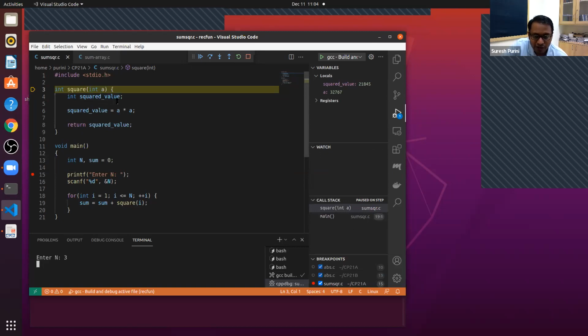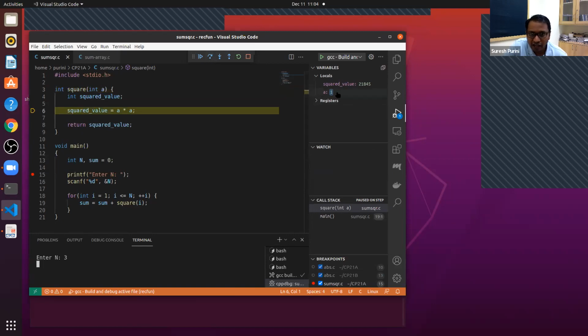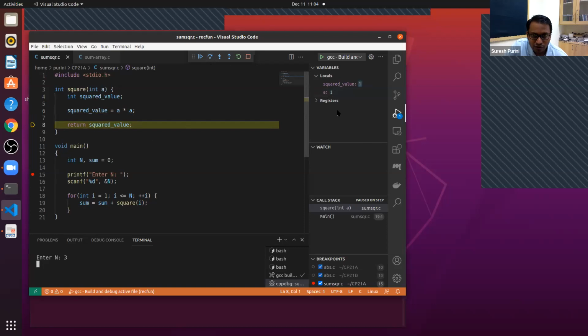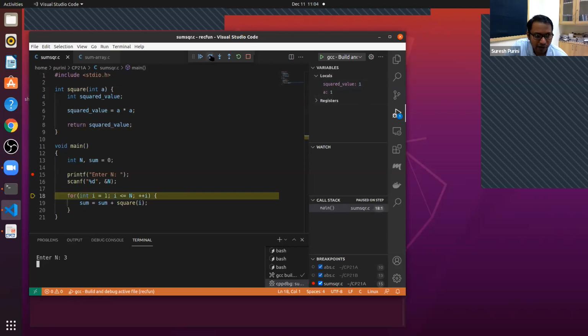It is some garbage value. And A is also some garbage value. But after we step over, you will see that the value of the parameter A is changed to 1. Now, A times A is equal to 1. So now squared_value is also equal to 1. And then if we step over, we come back to the main function.